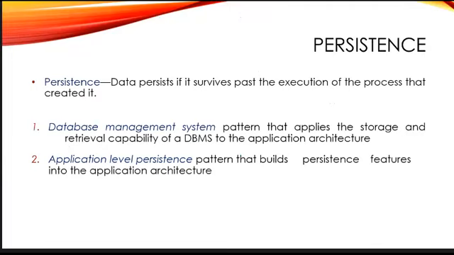The next type is the persistence pattern. Now what is persistence? Data persists if it survives past the execution of the process that created it. That is, whenever you execute a program and, after executing it, the data is still remaining, then that is called persistent data. That data is not going to completely vanish or be deleted after you execute it. It is going to be stored. Now this persistent data is normally stored within databases. It is stored in a database, or it can also be stored in a file.